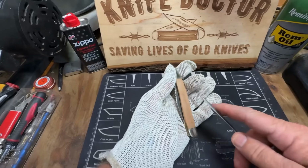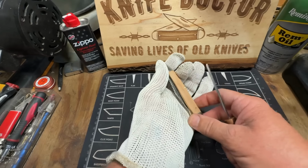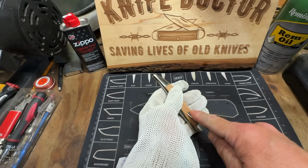Okay, now guys, I'm just gonna use this tool here to give it a little jigging effect down through here. I'm just gonna rake some.